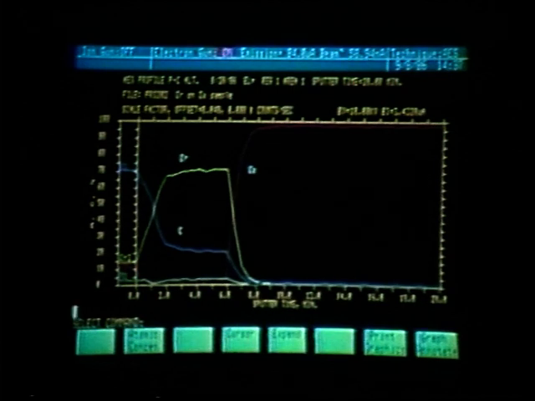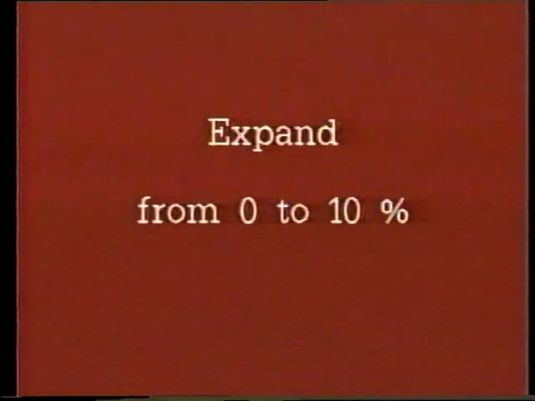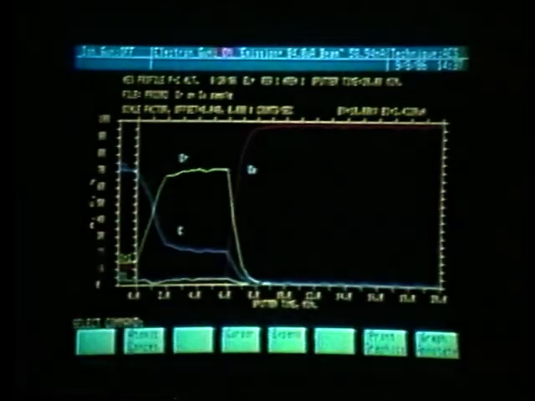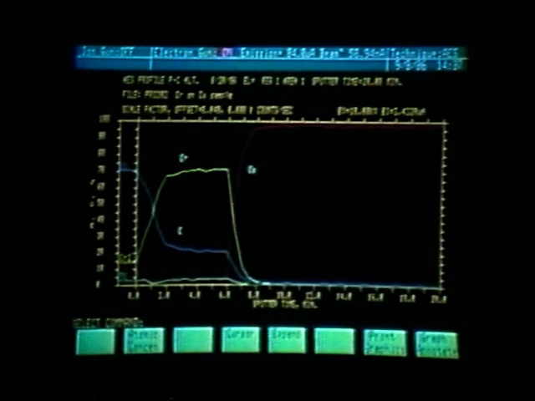We would now like to expand. What I would like to do is expand from 0 to 10%. Notice again, this is our atomic concentration. So the left graph is being displayed from 0 to 100%. I would like to expand from 0 to 10%.